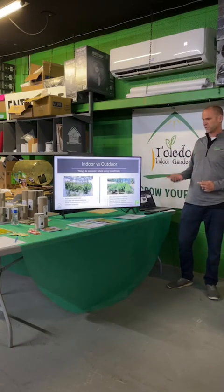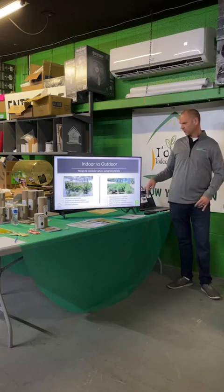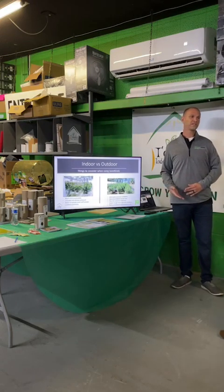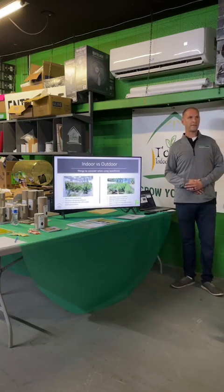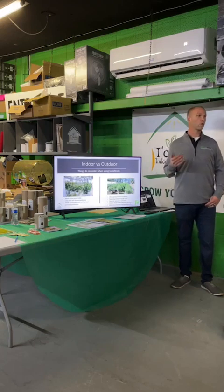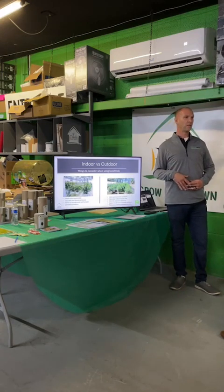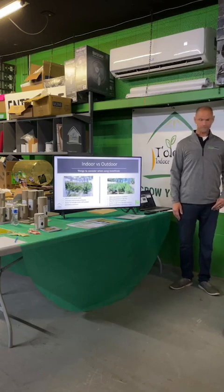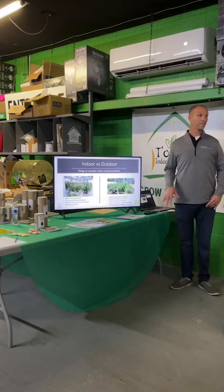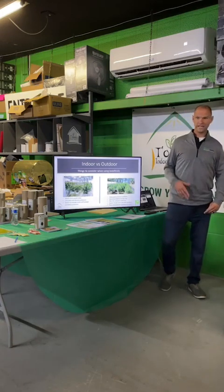I find it's easier to use beneficials on an indoor setup than an outdoor setup, just as it's easier to predict. Outdoor, you're naturally going to have a lot more pest pressure just because you're outside in nature, but you're also going to have a bunch of natural predators that you can tap into. And when I say tap into, I mean you can plant certain plants in your garden that will attract beneficial insects. Plants like ornamental peppers, marigolds, alyssum. Those naturally bring in some of these bugs because they feed on the pollen of those particular plants. So if you're an outdoor grower, strategically placing some ornamental peppers and marigolds throughout the garden is a great way, and how organic growers will do it in the vegetable garden.